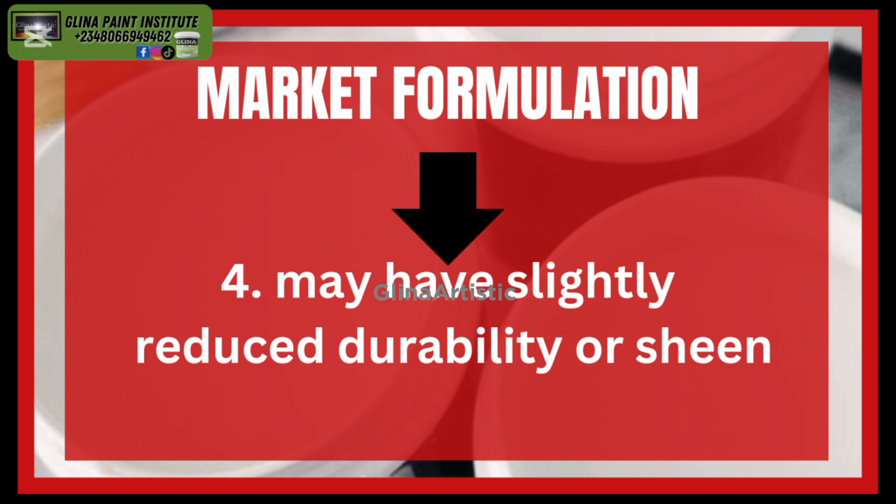So number 4, the shine is not going to be that shining. You understand? Because of the durability. When we talk about durability, we're talking about titanium dioxide. When you hear the word shine, you're talking about acrylic. When you hear the word coverage, opacity, you're talking about titanium dioxide. You understand? So now, let's go into the key functions.